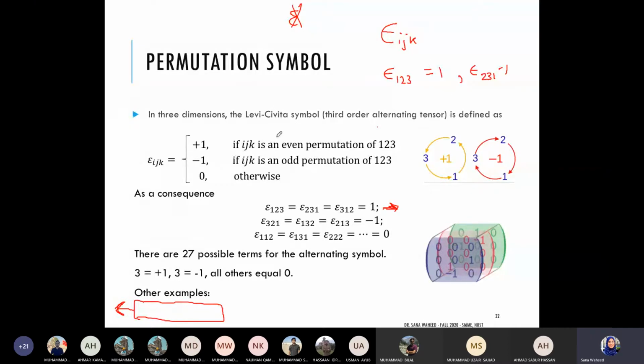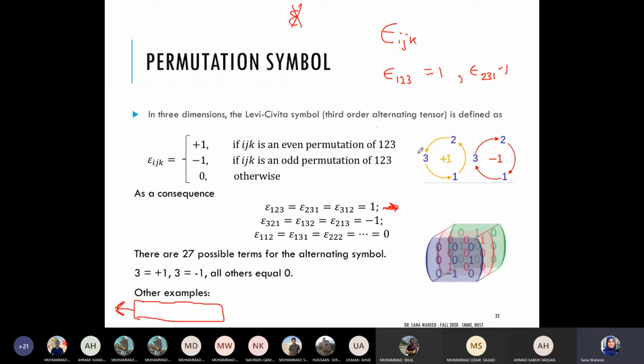So if we draw out a nice little circle with 1, 2, 3 written in it, and then we go from 1, 2, 3, draw out something like this, then is order ke andar, if the indices appear, then we get a value of +1. Whereas agar iska reverse order mein aaye, then the permutation symbol gives us a value of -1. Right, so that's what the permutation symbol was.